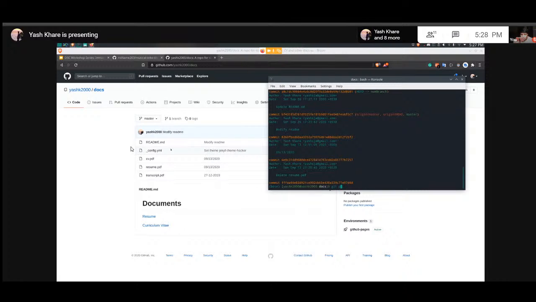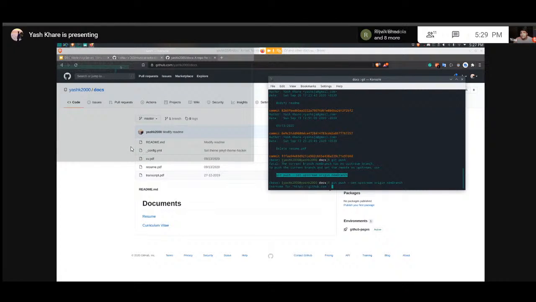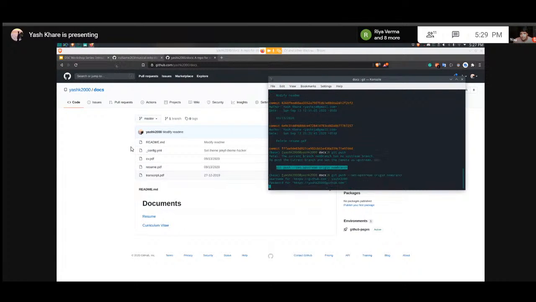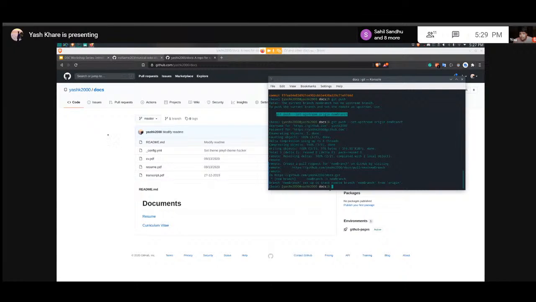So git push. Now you see it won't push directly. You need to set a new branch over in GitHub as well. You need to tell GitHub that you're creating a new branch. So just copy and paste the command git shows over here, put it here, and then you have to go through the entire process of the credentials again, and there you go. Now it will push the changes over to GitHub and you can see the changes.